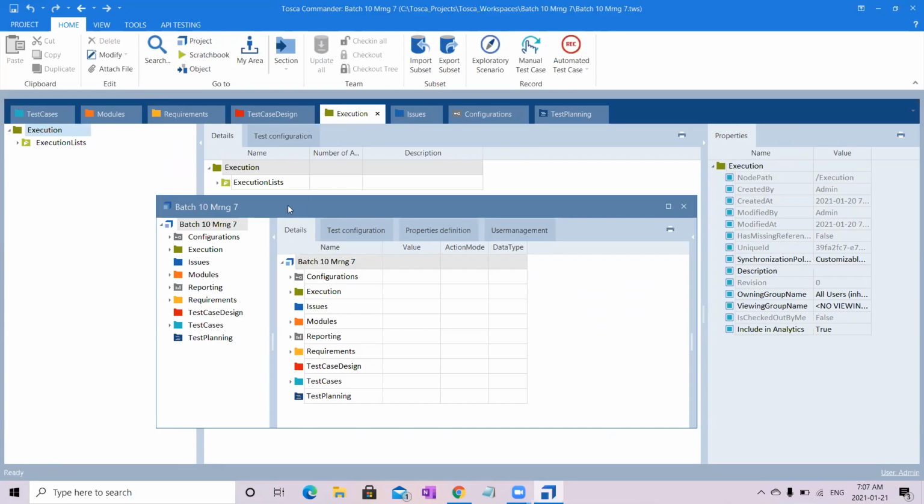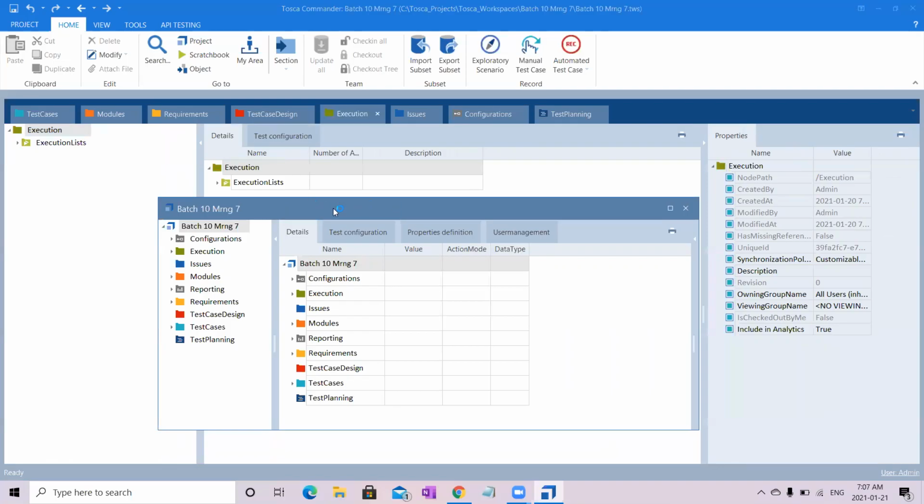Hold this top blue color area with your left mouse button, and when you move around, you get a small icon. If I drop it in this area, it will be hooked to my left side. If I drop it over here, it will be hooked to my right side.